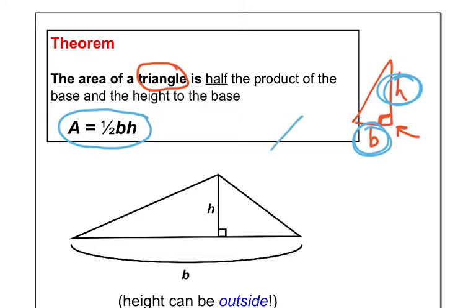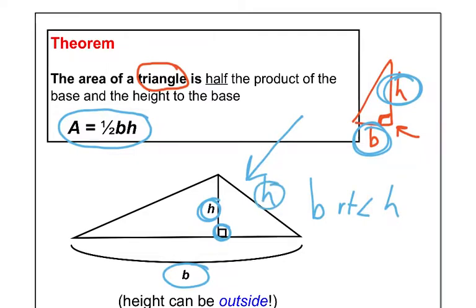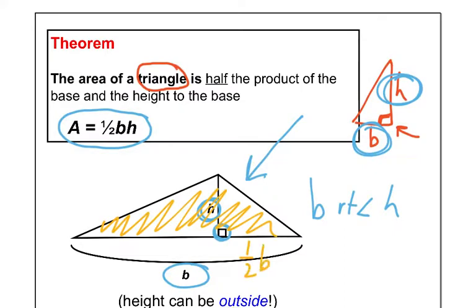Now, I can draw this several different ways. How about over here? Look at this huge triangle where this long part on the bottom is the base, and as long as the height is making a right angle with the base, you're good to go. So I can't call this side the height over here, right? Because that's not making a right angle with the base. The height has to be a right angle with the base, and then we can play. Well, the area of this triangle, friends, is also 1/2 base times height.